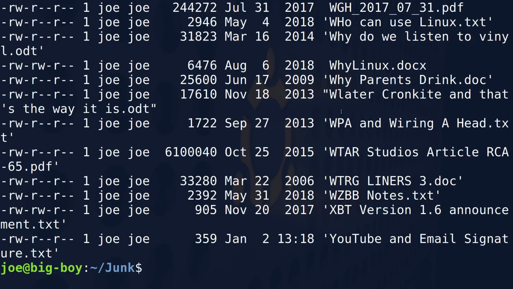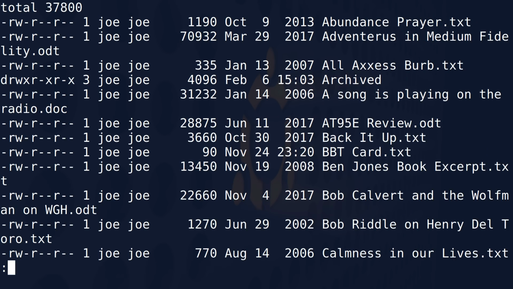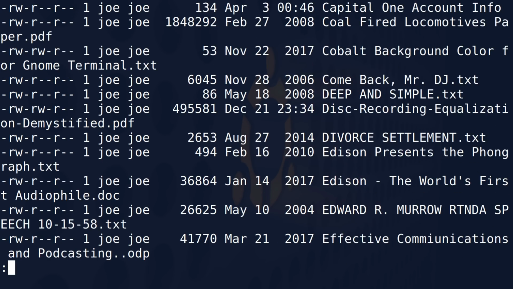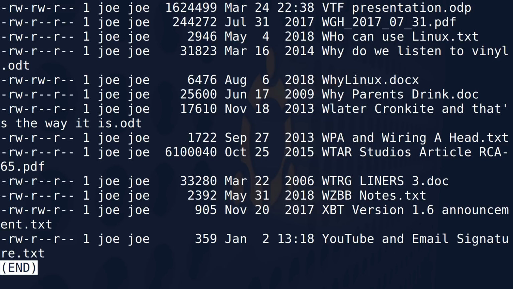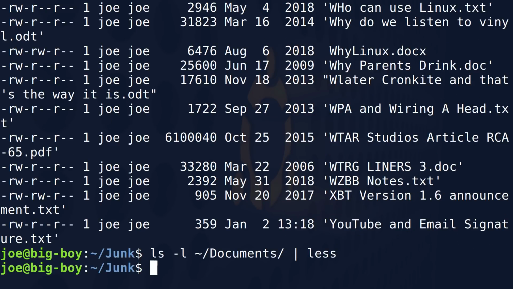Well, it would be a lot easier if we piped this into less, which is a pager. And then with less, you can just go up one line at a time if you want to, and exit out, and you're done. So that's one way to redirect output. The other way to do it is to send it into a file. And to do that, we use that little redirection character right there, which is just saying, hey, I want you to send this output into where I tell you to send it.